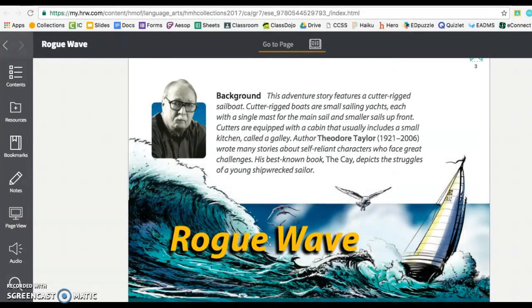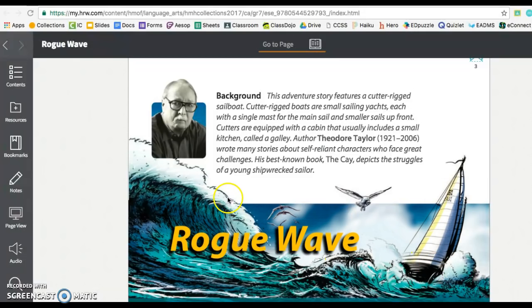All right, so now on to your first assignment with this story, The Rogue Wave, right? This is pronounced Rogue. Just like the new Star Wars movie coming out, Rogue One, coming out in December. A rogue could be a noun, meaning a person who does what he wants, or it can be an adjective describing something. In this instance, it's an adjective. This wave is rogue. So already you can make some guesses from the title of this story and this image here, about what this story is going to be about.